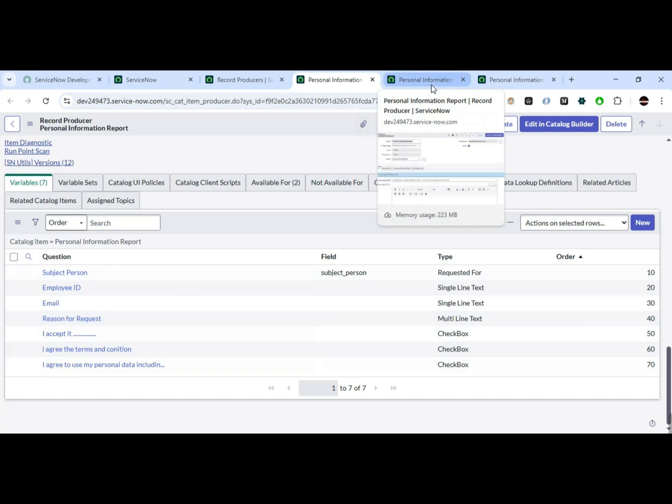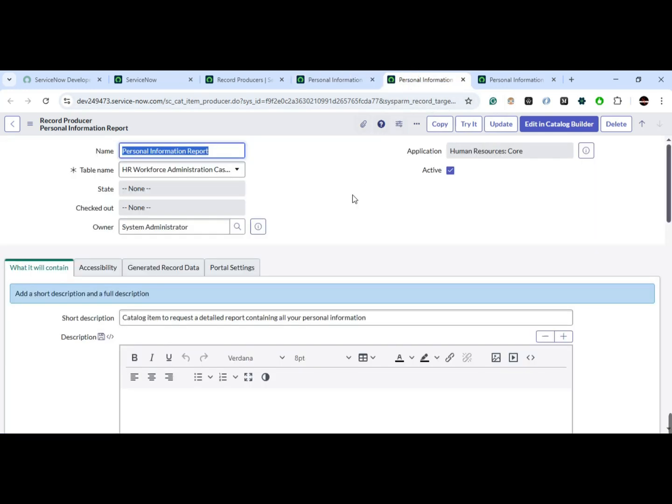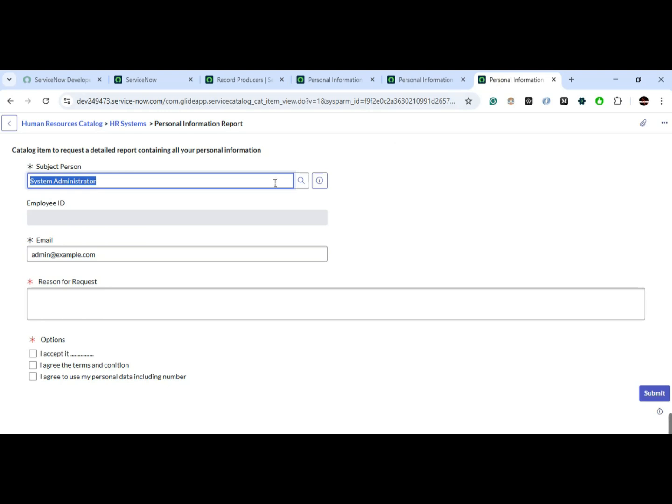So basically in ServiceNow, the behavior is if you add more than one checkbox in a row, you will get a heading called Options.